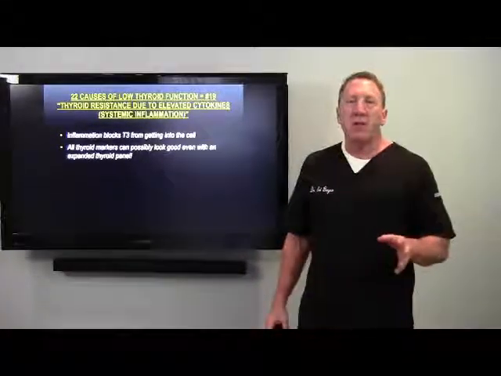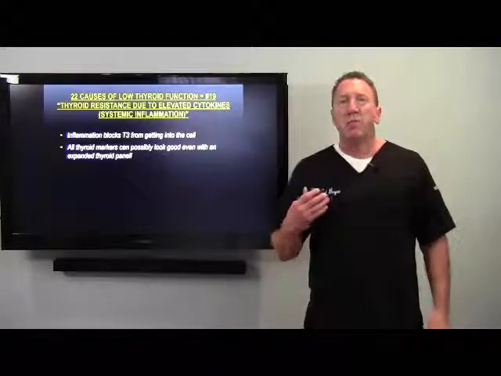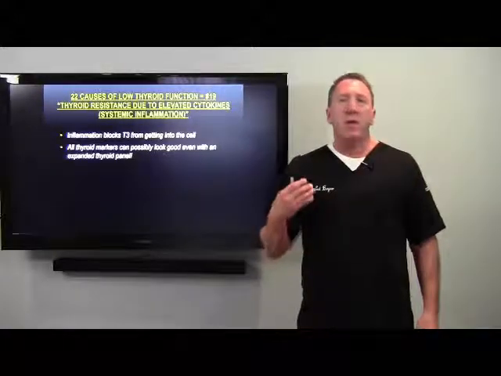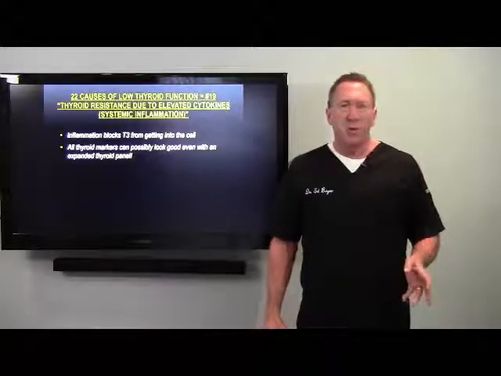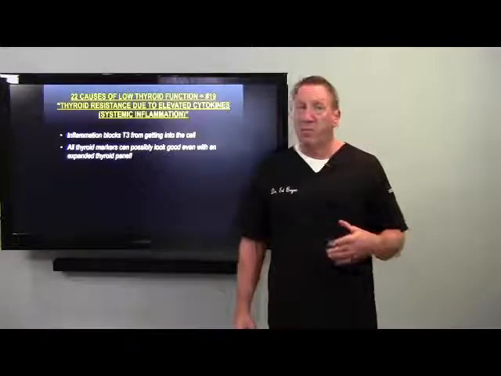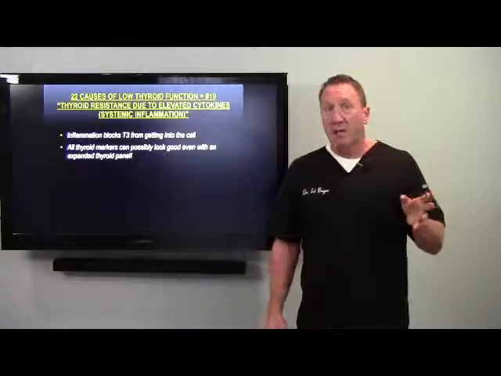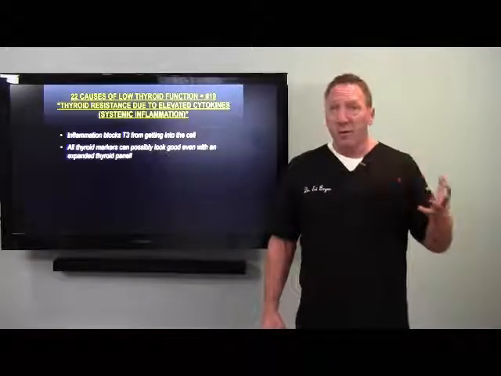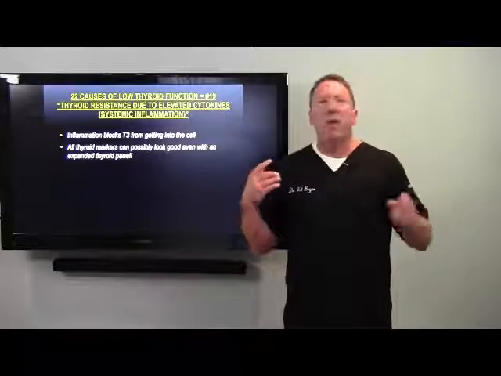Today we're discussing the 22 ways in the scientific literature that thyroid expression can be low. There are 22 ways that we can develop hypothyroidism. And it's very frustrating because I have a clinic full of new patients that come to see me. They watch my videos and they realize they've been going to their endocrinologist or medical doctor, and they're not looking at any of these 22 ways. They look at one of them.